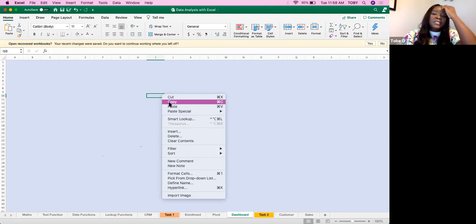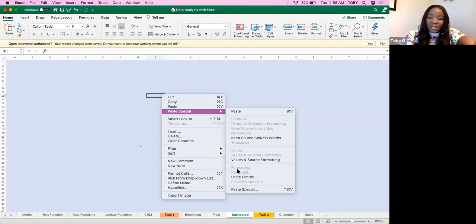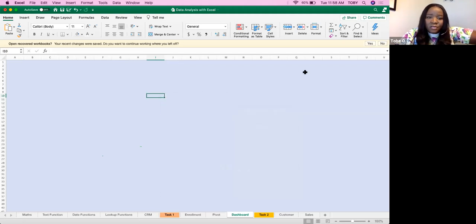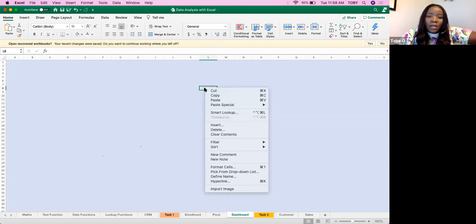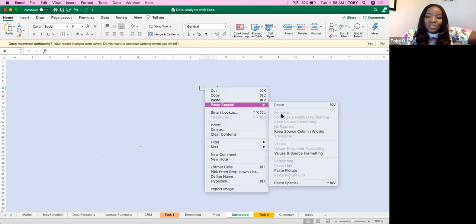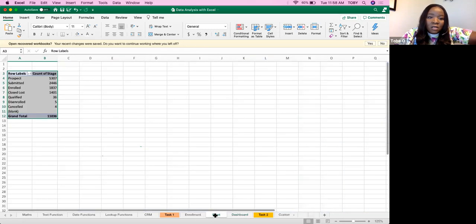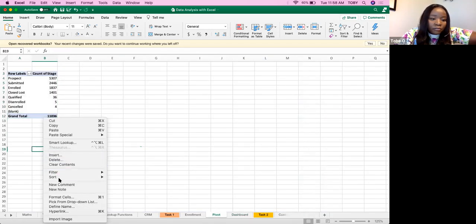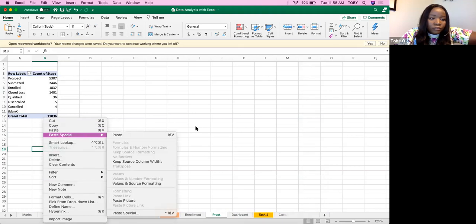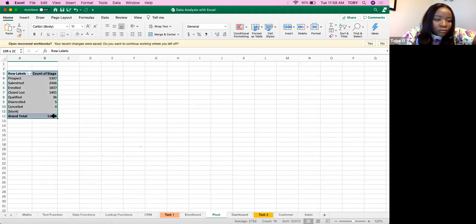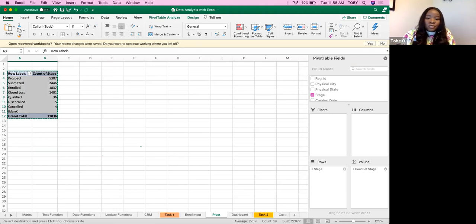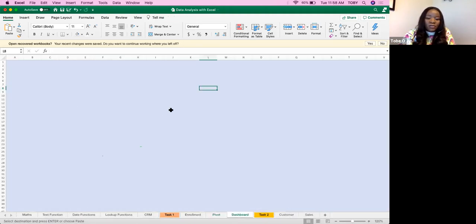Every time you want to paste, there are two ways to paste. If you select paste, it's going to paste exactly with the formulas, the formatting and all that. However, if you only want the values, you want to click on paste special and select paste values. I don't know why it's not showing paste values, but that's what we want to select. Anyways, let me just copy this, Control C, and paste it right here, just for the sake of time.